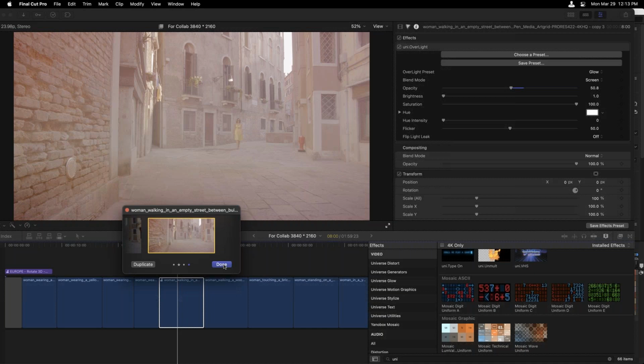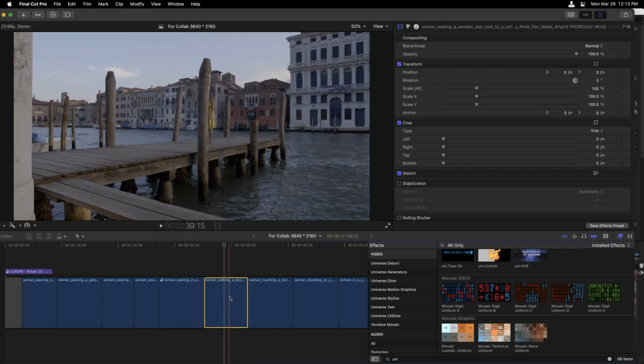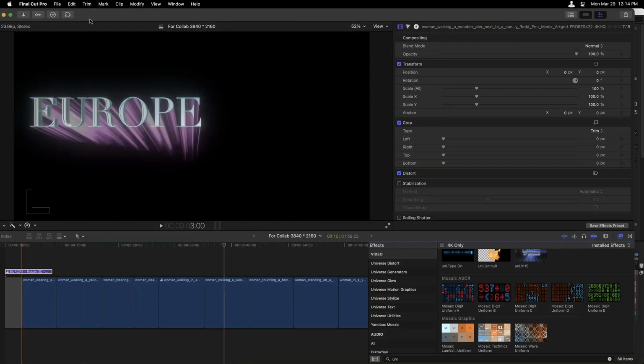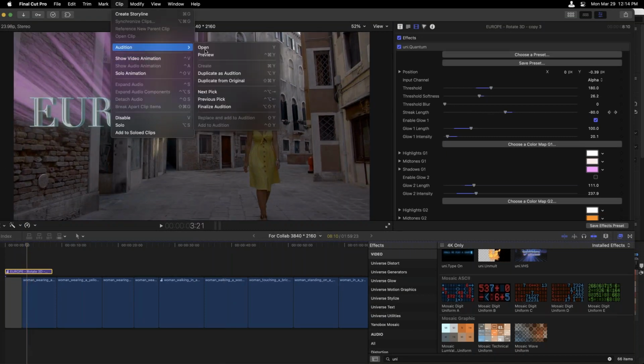This is really cool. Yeah, and you can do this at any time, like basically dropping a clip onto a source. If you're used to Premiere Pro, you might be used to replacing a clip with another clip. That process is done where you take something from the project panel and drop it onto a clip using the Option key, and when you release your mouse, it will replace that clip with another source, absorbing its effects. In Final Cut, it's the same thing. And then there's also the option of taking the clip source and, from the clip menu, choosing audition.